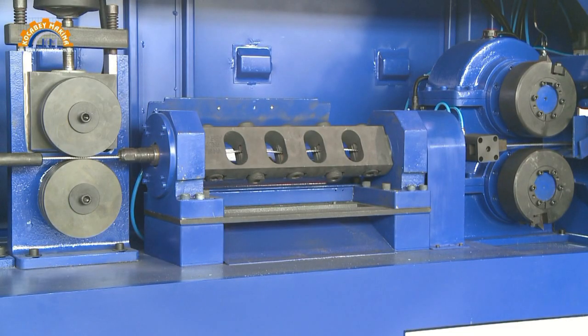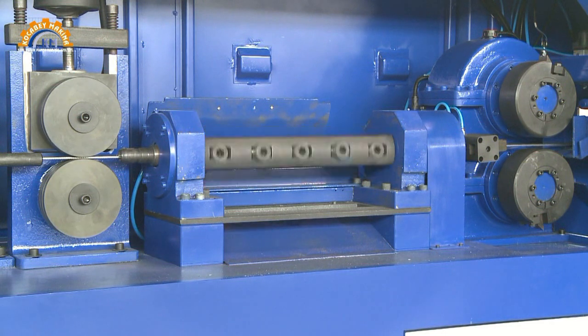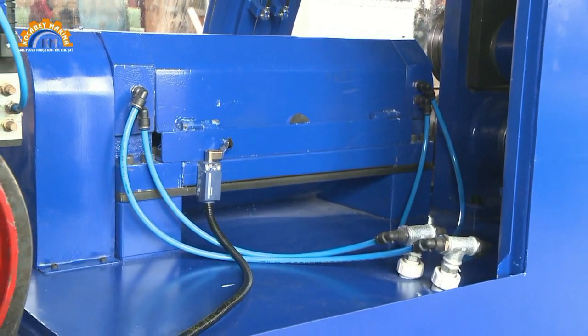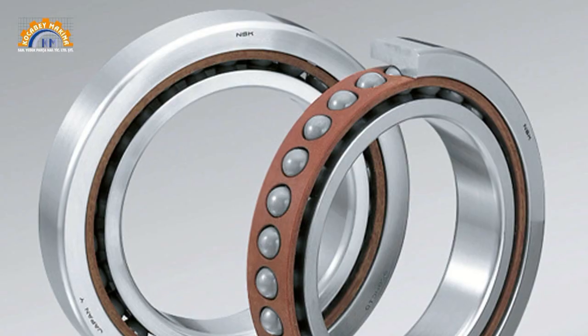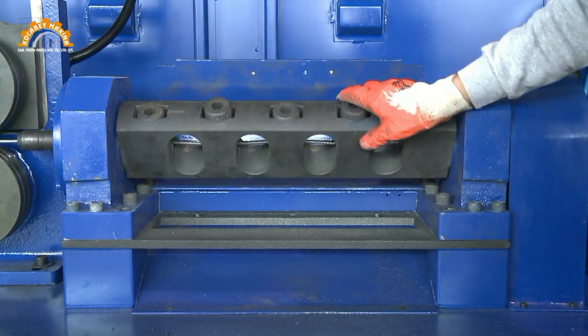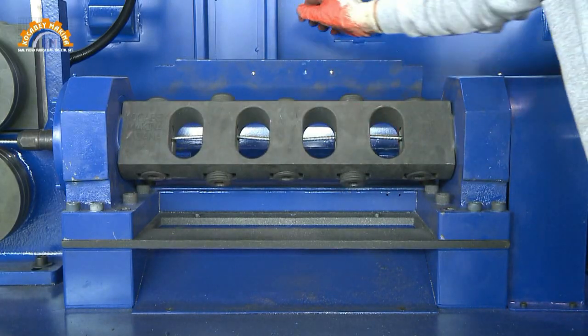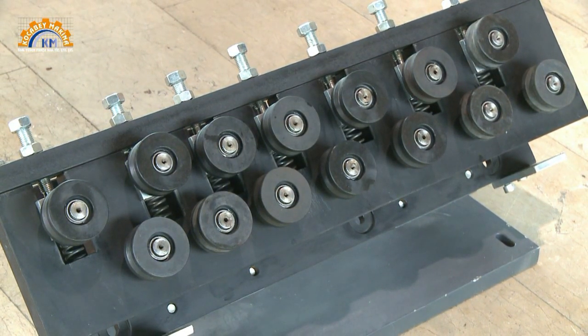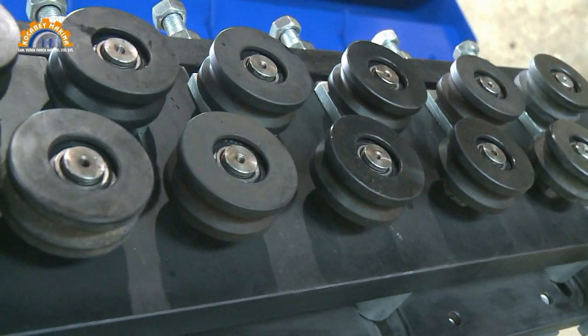For the realization of the straightening process, the wire, which is coming out of the encoder, is entering the swivel. The straightening process is carried out with the swivel. To prevent heat, which can occur due to the high-speed rotation of the swivel, special cooling channels and special bearings suitable for high circuits were integrated into the swivel's body, and the balance of the swivel has been taken. Upon the customer's request, the straightening process can also be carried out with rollers.